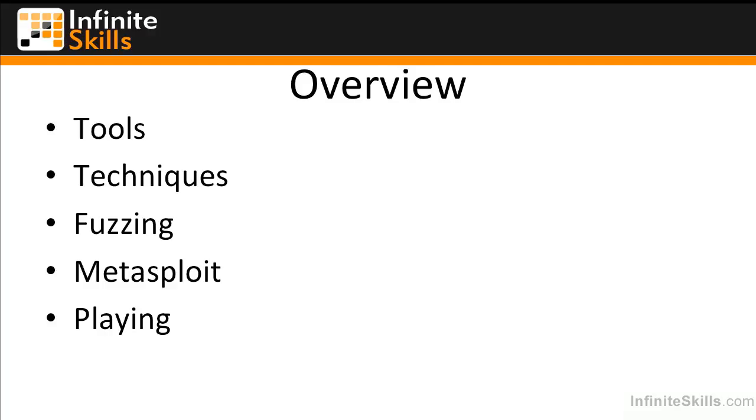So we're going to be talking about tools and techniques. We're going to be talking about fuzzing, which is a way of looking for vulnerabilities and looking for bugs in programs and applications. We're going to be spending a lot of time in Metasploit, which is an exploit development toolkit, as well as a framework for creating exploits and using exploits. And we're going to be talking about playing.